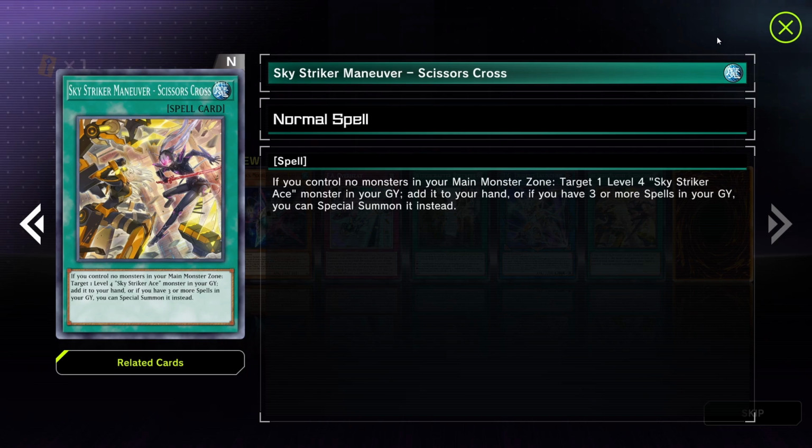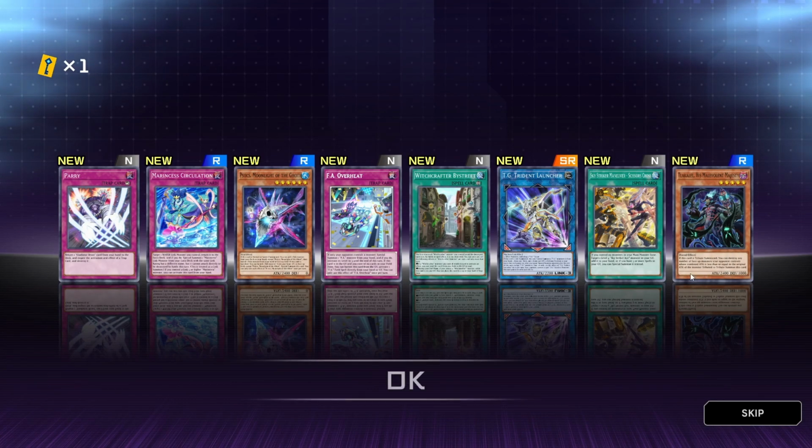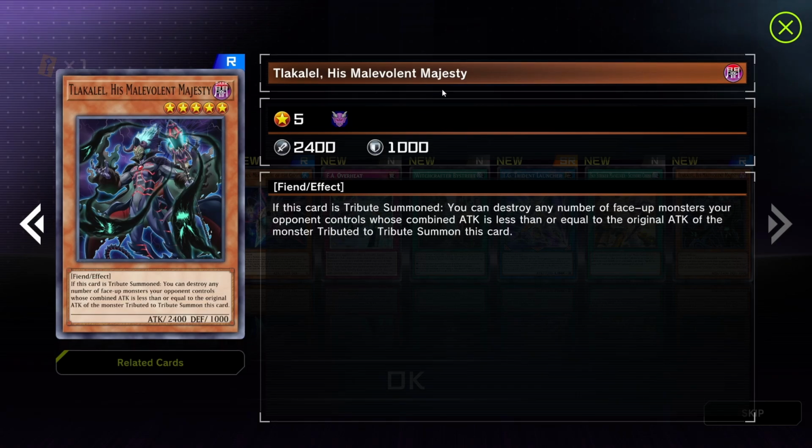Sky Striker, Scissors Cross. Okay, I mean, you know, we are building up a Sky Striker deck. We have 3 cards now. What is this? Never seen this before. If this card is tribute summoned, you can destroy any number of face-up monsters your opponent controls, whose combined attack is less than or equal to the original attack of the monster tributed to tribute summon this card. That is terrible removal.